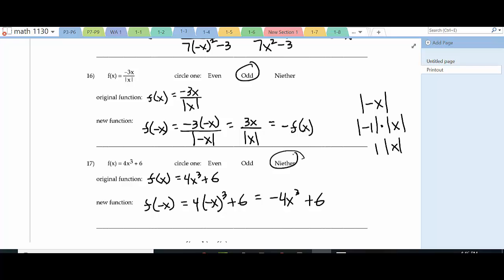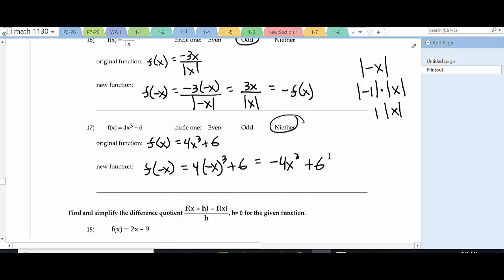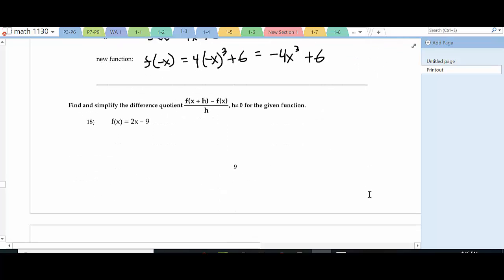Now, one more thing I want to look at before we take a break. I do want to work a little bit on this difference quotient idea, and we'll start a little bit before we take a break here. This is something that if you're going to take calculus, you're going to do a bunch in a calculus class. In pre-calc, we want to give you the idea of how to work out this expression and prepare you for calculus. So this thing right here is called the difference quotient.